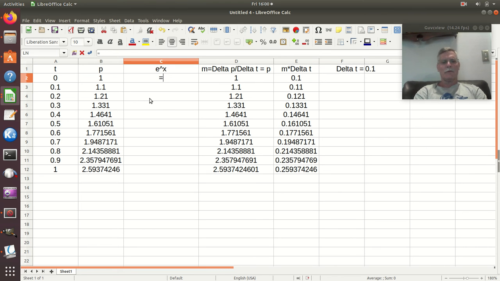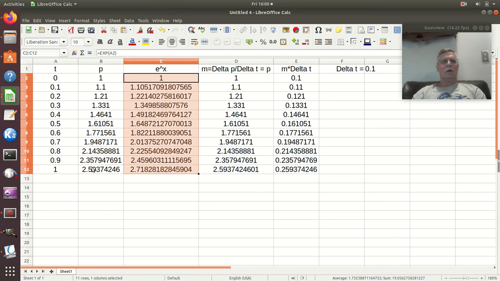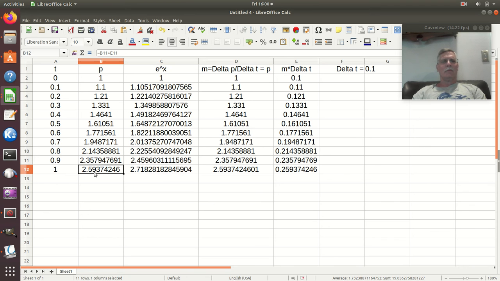Now, in most spreadsheets, to get e to the x, you use the exponentiation function, exp, and the number here is 0. And of course, they're perfect there. By the time I get to here, they're off by quite a bit, right? A little over 0.1, just like we were on the graph.